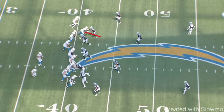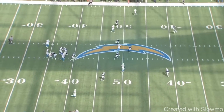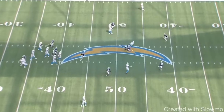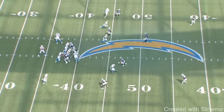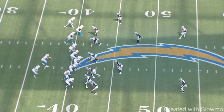But the Chargers decide to do the same play, but they're going to do a switch release. Same exact thing, but they're switching these routes, which makes it a little bit different for the defense to cover, resulting in Jared Cook, I believe, or that's Mike Williams, sitting down in the middle, getting some yards. Because that switch release really mixes up this defender, makes him wonder what's going on and makes him send off this route to whoever's in the middle, which I'm not really sure what Diggs is playing here. But that's why it gets wide open, just doing something simple like that.